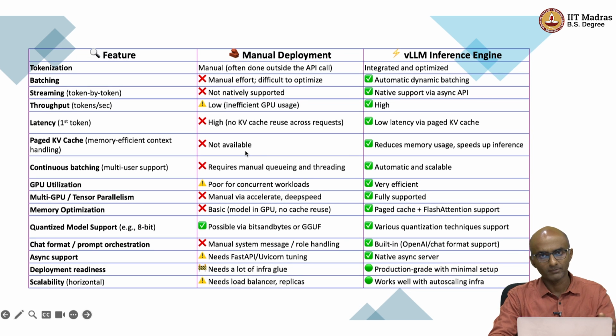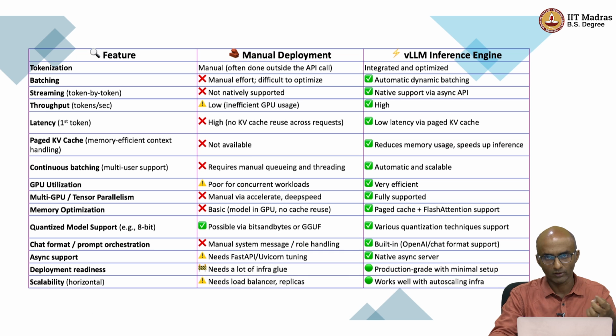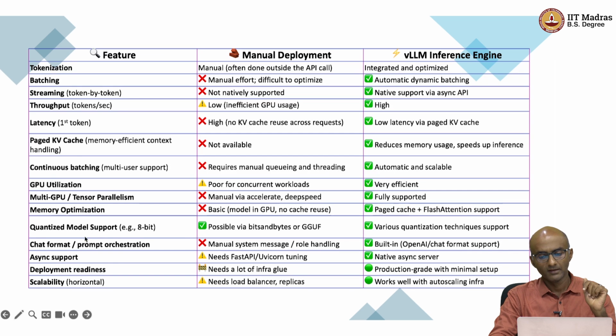Obviously, it's supported with manual deployments as well because you can bring in any model of your choice. With vLLM also, quantization is supported natively now. Chat format, like you can have different types of orchestrations, no problems. Async support is natively there, whereas with manual deployments, you'll have to go through this entire exercise of Uvicorn with FastAPI that we did in the earlier weeks.